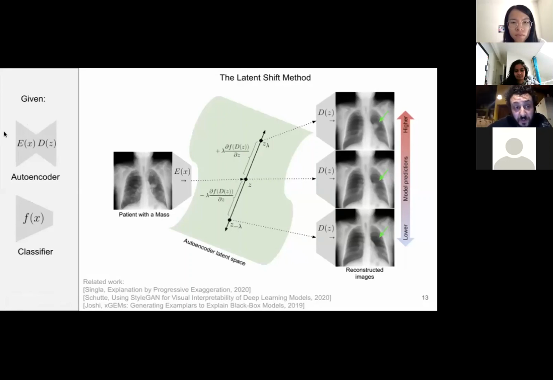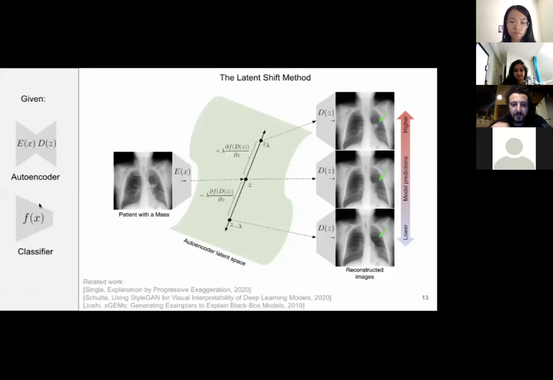Yeah, so the beauty of this is you can train an autoencoder or grab one from the library that we released with this, right? And then you can take a classifier from anywhere. Although I found out it's very hard to get the weights of trained classifiers for chest X-ray online, but if you find them, it doesn't matter what data they're trained on. You can use it here, as long as the autoencoder generates images that are within the same domain as that classifier, right? I mean, you have to do some scaling to make sure everything's normalized in the same manner. But yeah, you can plug and play these things and it'll work.